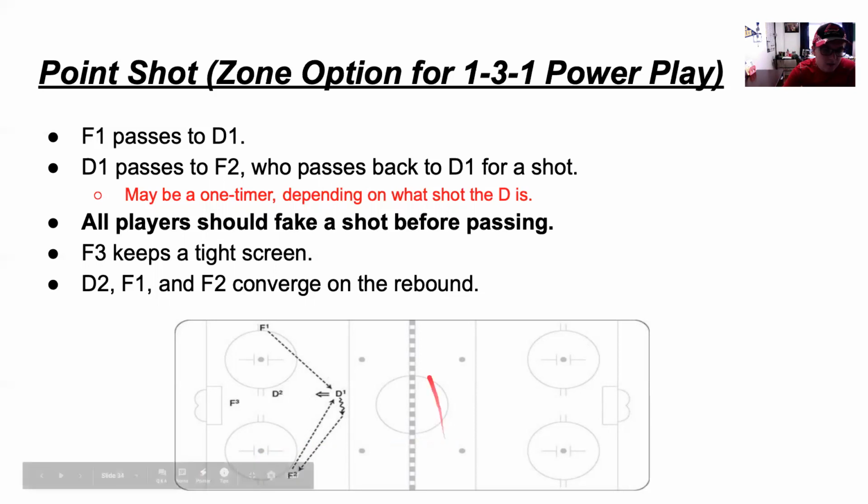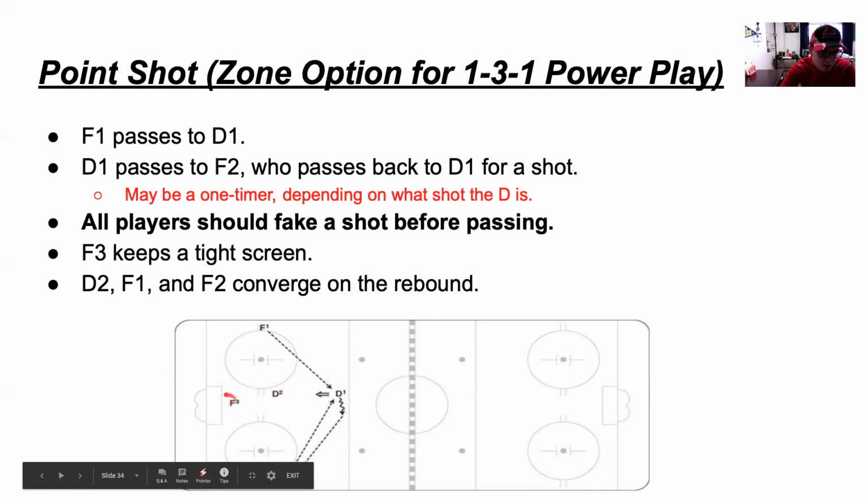So let's take a look. So F1 has the puck. Okay, F1's going to make that pass to D1. So D1, okay, passes to F2. Over here, going to move a little bit. Who passes back to D1, okay, for a shot. And it could be a one-timer. So look, F1 comes in. Okay, F1 passes to D1. D1 makes that quick pass, scoots over a little bit. Okay, so F2 could move down low, make that quick pass back. D1 makes a one-timer, or when F2 comes, can pass back to D1 and then make that shot.